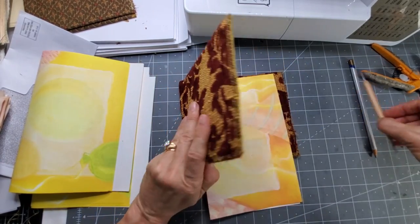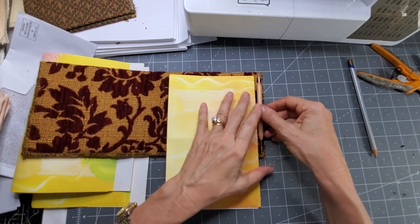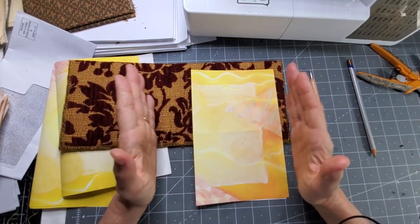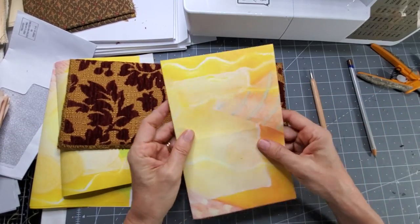Imagine here, this is a shorter pencil. Okay, so that would be there. You could put a little loop or something, or a little pocket you could slide it into, something like that. So a couple of ways around if your book is ending up wider than your paper. So I just wanted to share that with you.